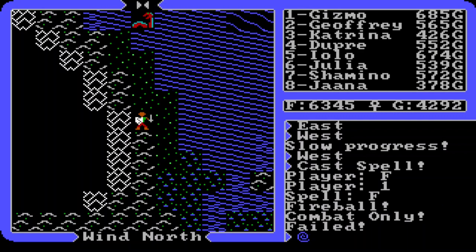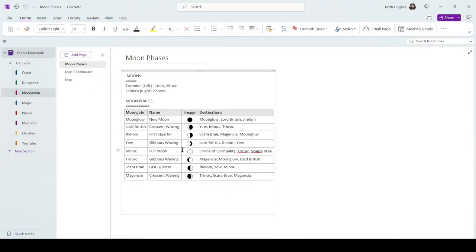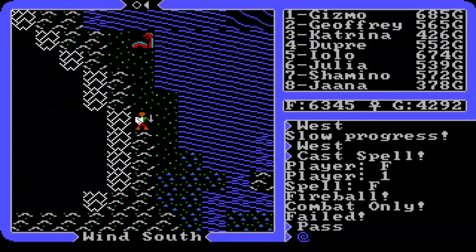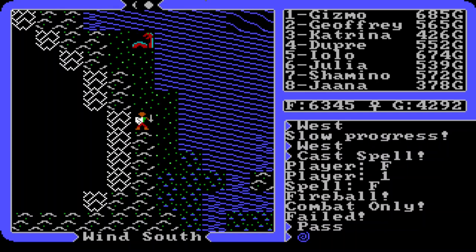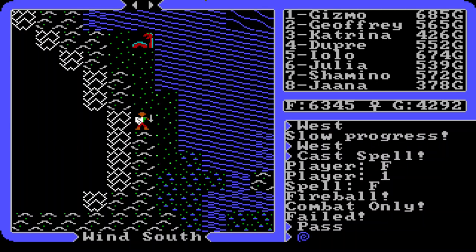So let's see. Back to notes. Moon phases. So we are in Minoc. We cannot get directly to Lord British from here. If we go to Trinzic, which is the second one, then from Trinzic we can go to Lord British. Which seems kind of annoying, but it is what it is. So we will wait here by the moon gate and wait for it to come, and then we will take the second trip to Trinzic. And once we get to Trinzic and the moon gate pops up, it's the third moon phase for Lord British.